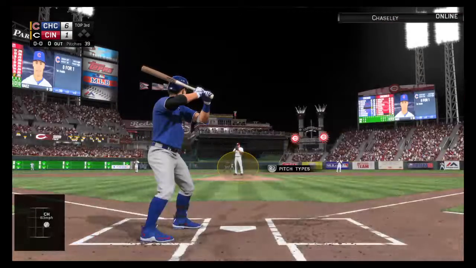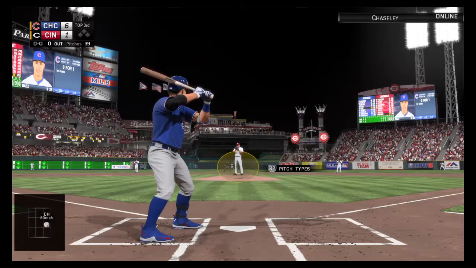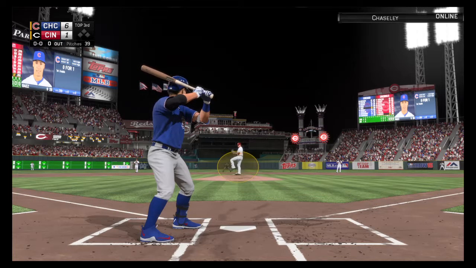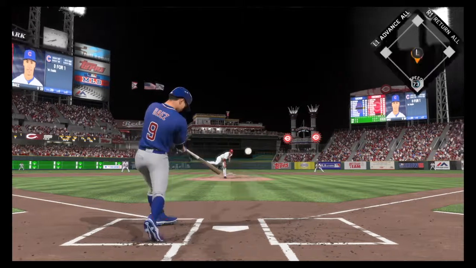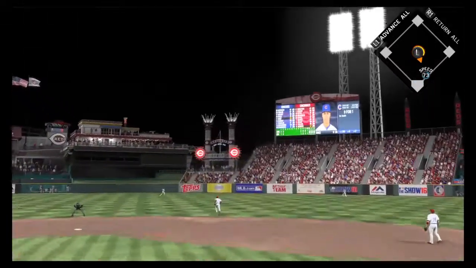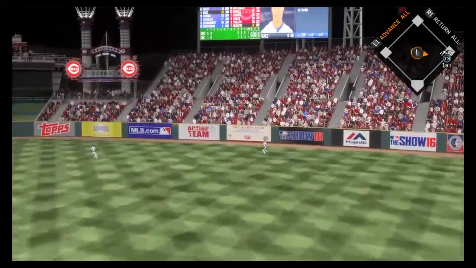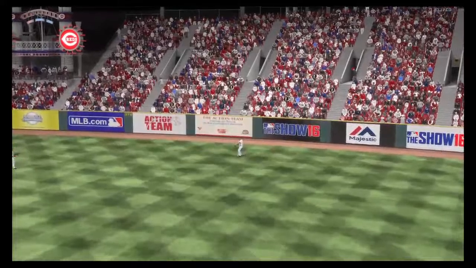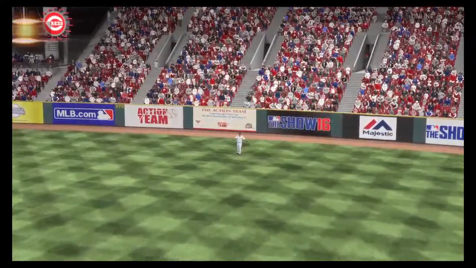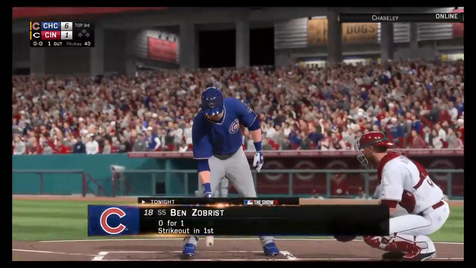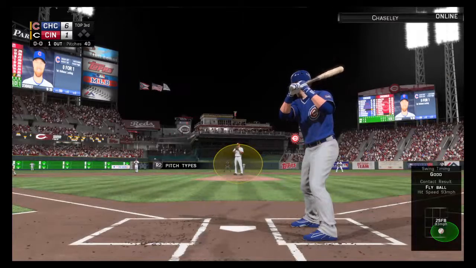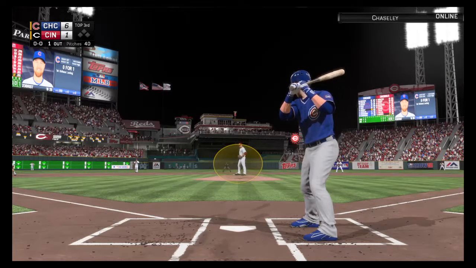Javier Baez is into the box as we are all set to begin the third. Well, guys, they jumped out to that big lead early on in this game, but you really can't get comfortable. You have to keep putting pressure on. Duvall is under it as he puts it away, and it's 1 pitch, 1 away to start the third. So 1 gone in the inning, and that'll bring up Ben Zobrist.